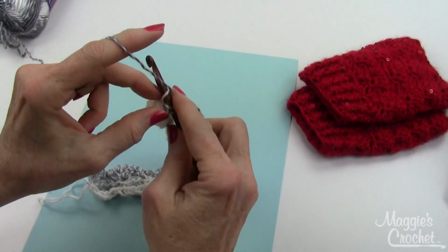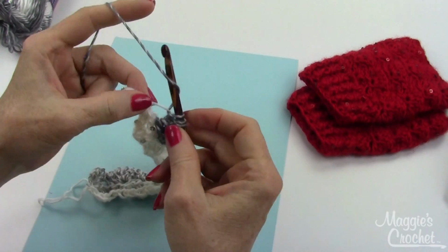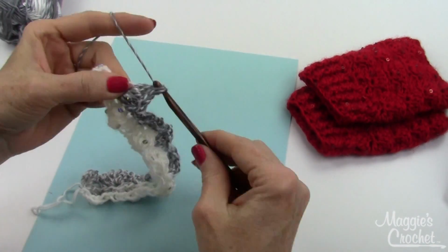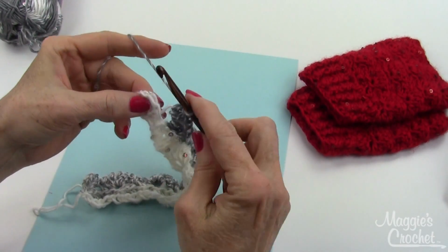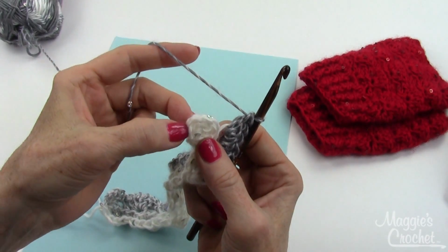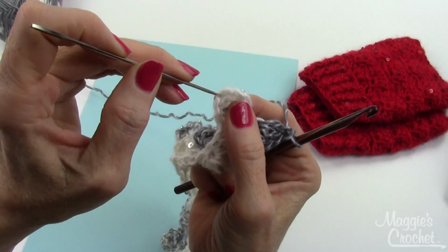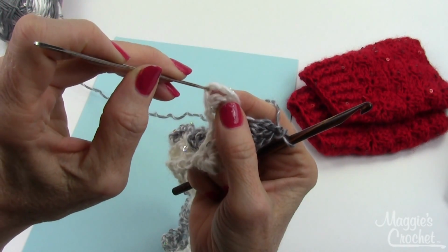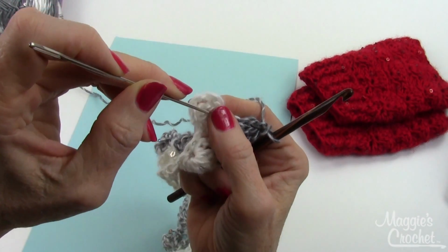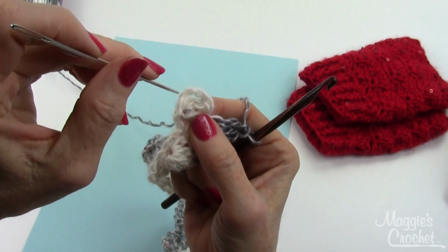So at the end it says to single crochet in the top of the beginning chain 3 from the previous row. Okay, so I've got my last shell there, and my beginning chain 3 is right there. Let me get my little pointer out again. So right here I have the chain 3 from the previous row is 1, 2, and 3. And it was actually the turning chain when it said to work 2 doubles into the 4th chain from hook. These are the skip chains.